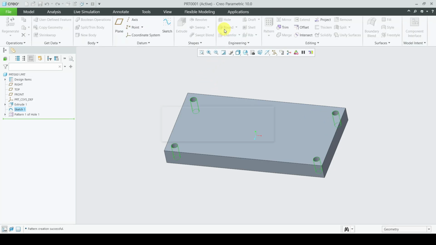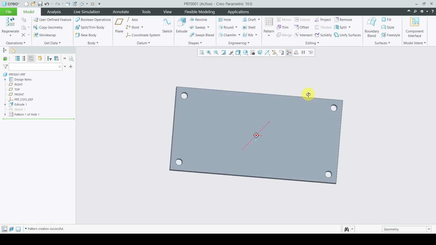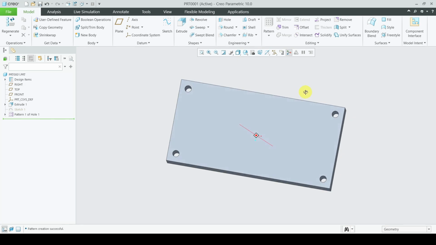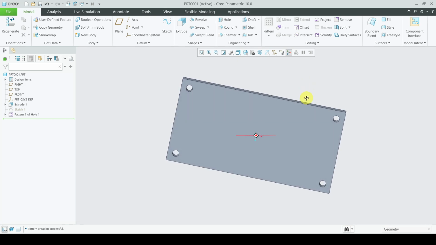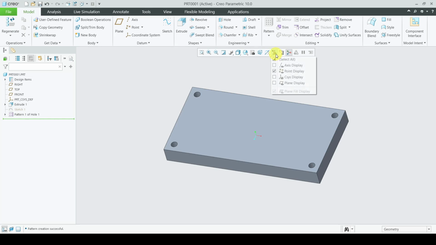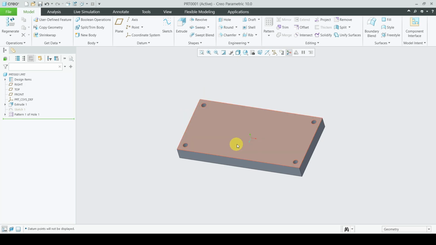Okay, so you can see here that our pattern is ready. We have created the pattern. Okay, now what is the benefit of this sort of pattern?